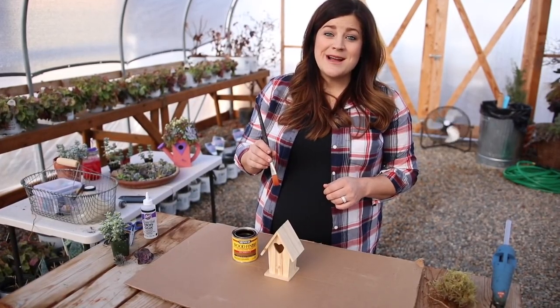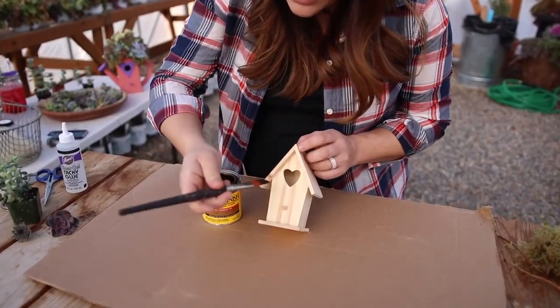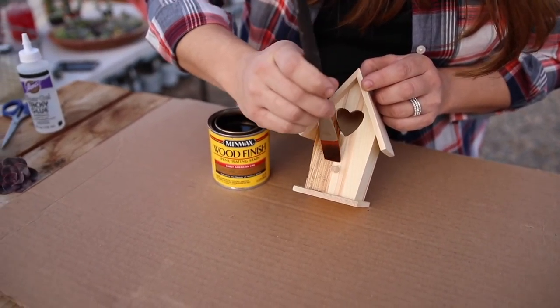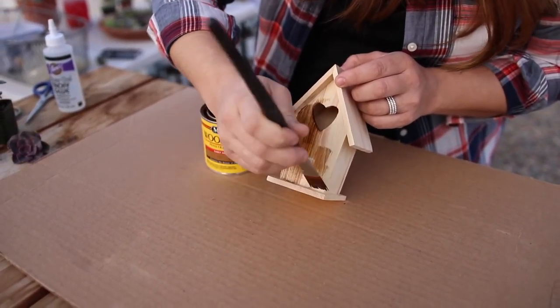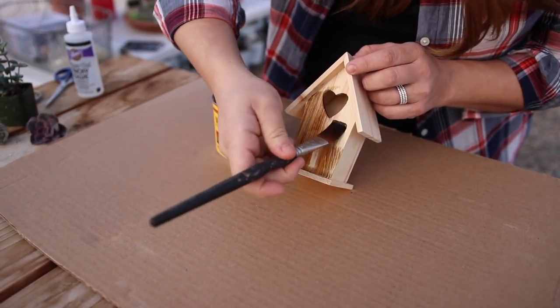So the first thing I'm going to do is stain the birdhouse, and I'm just using a craft brush I had on hand. You're going to want to just use quick brush strokes. I think it's only going to take one coat of stain to get the look that I want. And we're going to go ahead and stain the whole thing except for the top of the roof, because we're going to be covering that with succulents anyway.